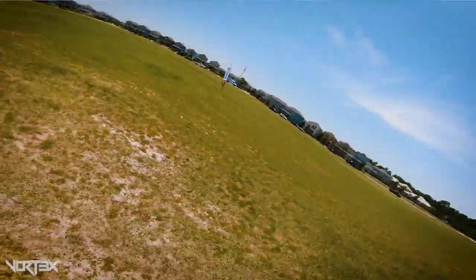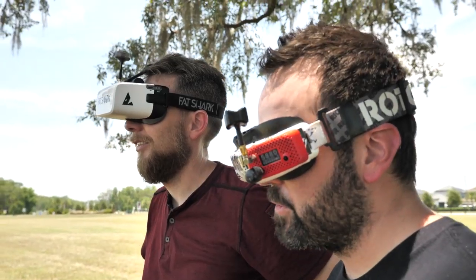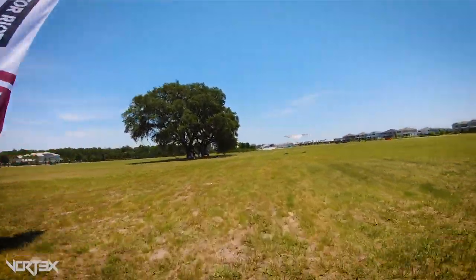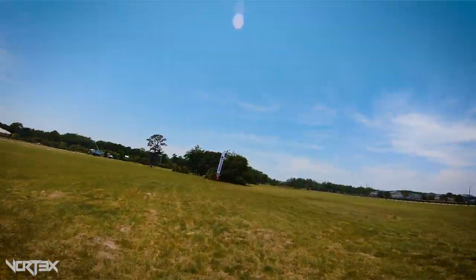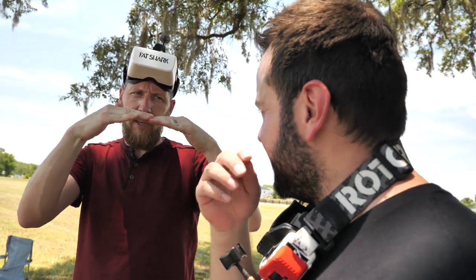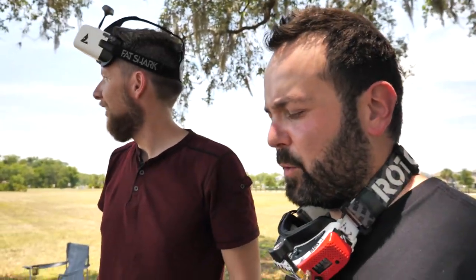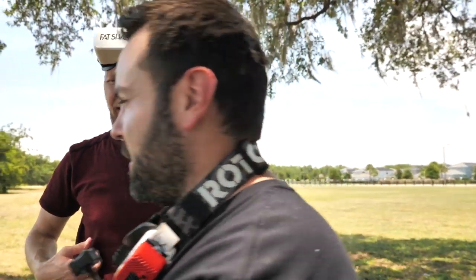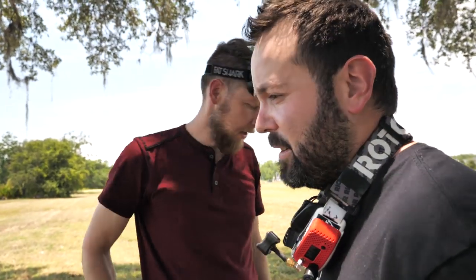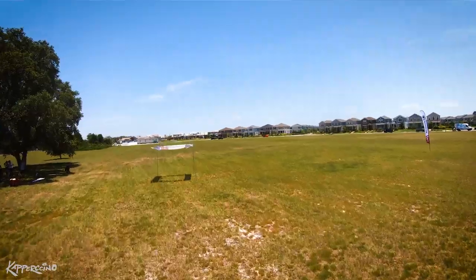I'm going to show you how to do a few from a little further away. There's a moment where you're kind of weightless — just as you get flipped around and give it a little bit of throttle to pause it. You need to get there a little quicker. You're slowly rolling into it so that by the time you're in that position, you're already at the gate. If you quickly flip over and give it just a little pop of throttle, you pause — you're not even moving anywhere. I noticed you're keeping the gate at the bottom of your screen. The gate never leaves the middle of your screen — it's either the bottom or you're looking straight down at it. Like the gate never passes the middle of your frame. So pretend you're just going to go straight through a normal gate — this is the same thing except it's going downward.